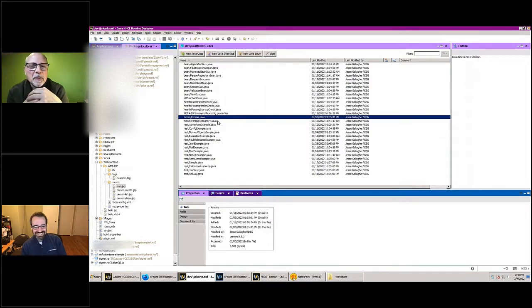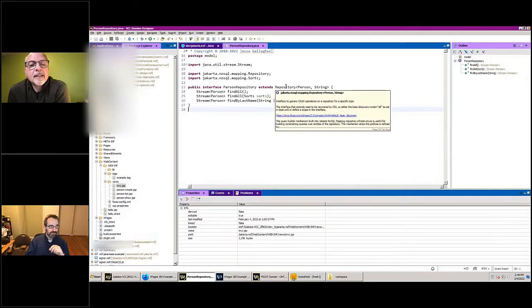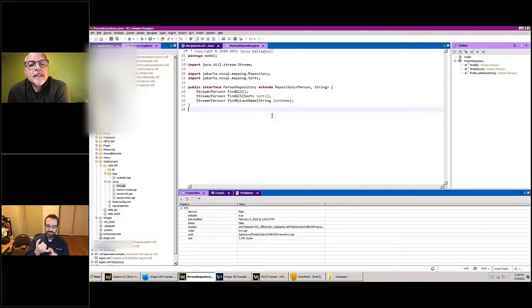Let's see this. So just on its own, you have this class called person, but that doesn't tell you anything about where it's coming from, how they can be queried, any of that kind of stuff. That comes in with the other JNoSQL concept, which is the repository interface. You extend this standardized repository interface, which will for free get you get by ID, delete by ID, et cetera, a couple standardized things.